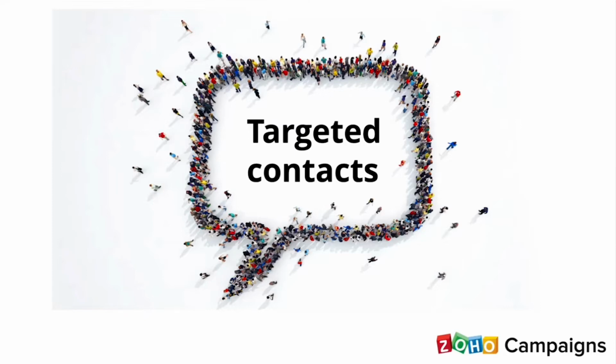Contacts who you know are going to engage with the content that you're going to send. Contacts who you know are going to send you feedback regarding the content that you send. And contacts who are going to be active in your mailing list. These aspects are very necessary if you are going to look into your email marketing strategy from the perspective of sustenance over a long period of time.